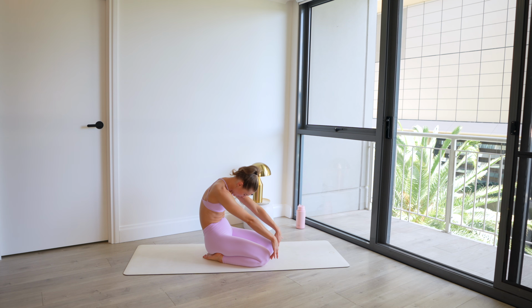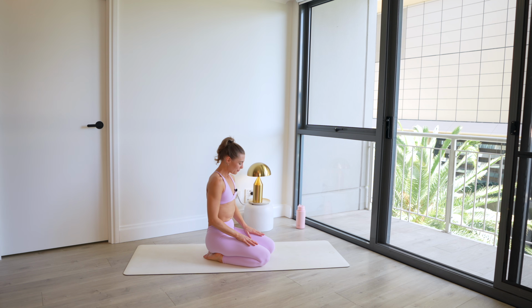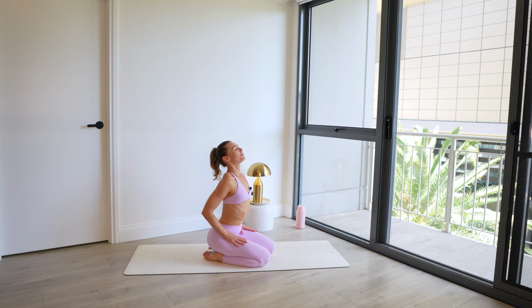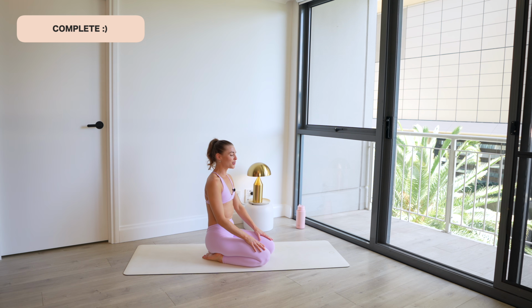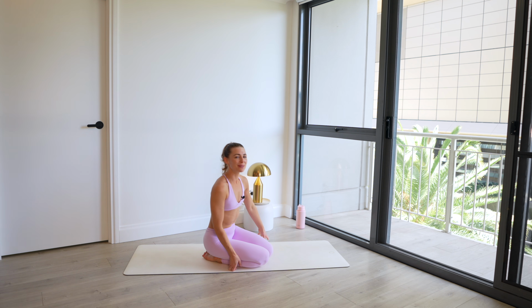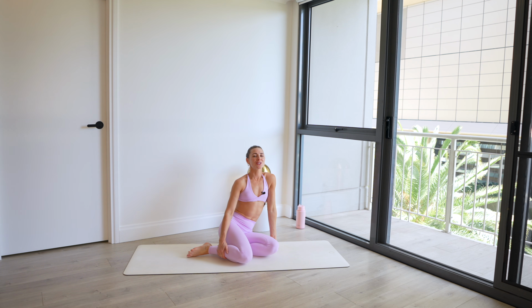Get a little bit more range here to finish off. Breath in, heart shines open. And exhale, round. Draw the rib cage back. And coming back to neutral. Well done, guys. Well, that completes your all-floor posture workout today.